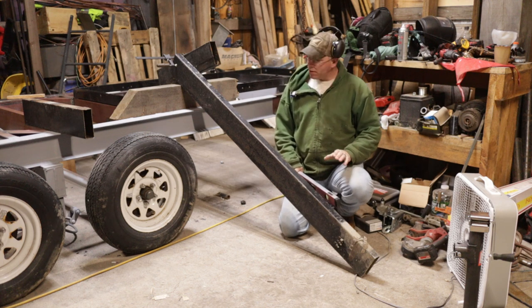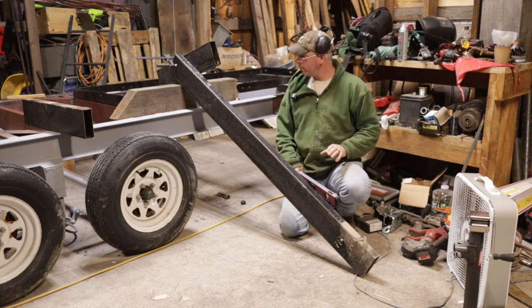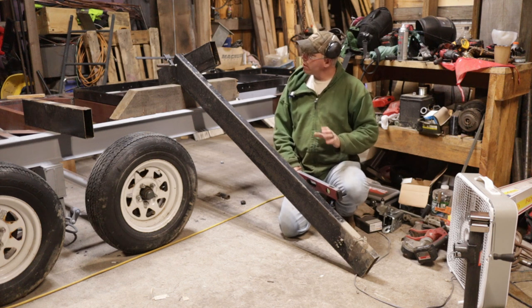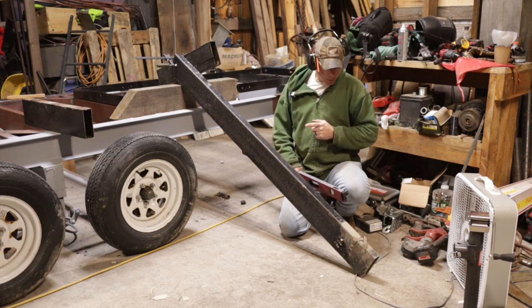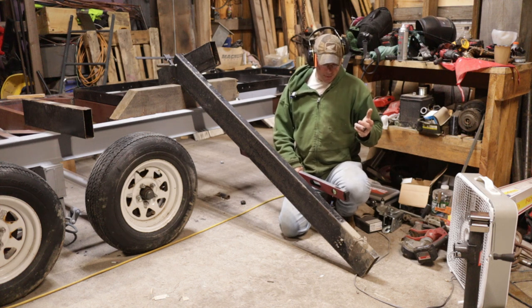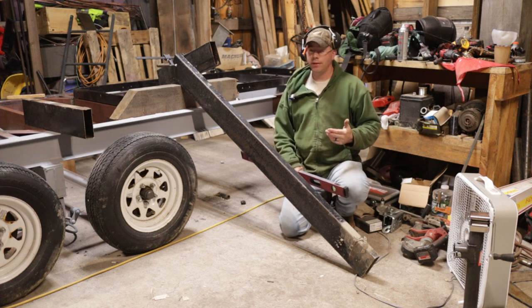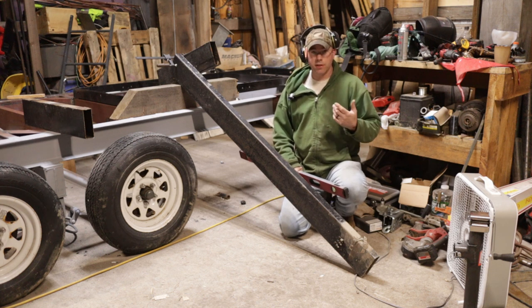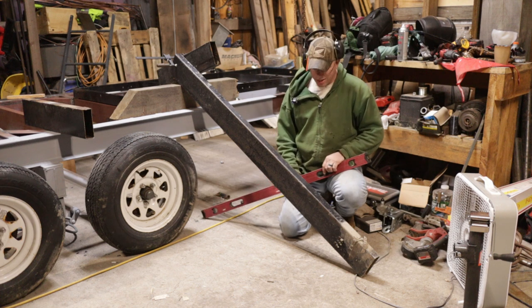Now, this may seem a little steep of a ramp, and if I was loading by hand, I would very much agree that this is way too steep. But I think for using, I mean, that's a 3,000-pound winch, and I'm obviously not going to be hauling any logs that are 3,000 pounds onto the sawmill. I don't think, anyway. A lot of times your log weights, when you see people talk about them, are grossly exaggerated.